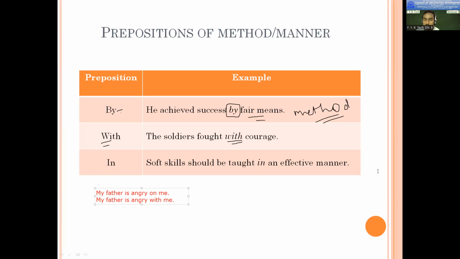Then, the second one is correct. Okay. So if we think of this, this can be a translation from your mother tongue. My father is angry on me. So in Marathi, you people use it like this, angry on me. माझ्यावरती रागवले. So for वरती, you people may tend to use on here, but that is not right. Okay. So the second one is right. My father is angry with me. This is going to be the correct one. So all of you just ensure that you got it right.